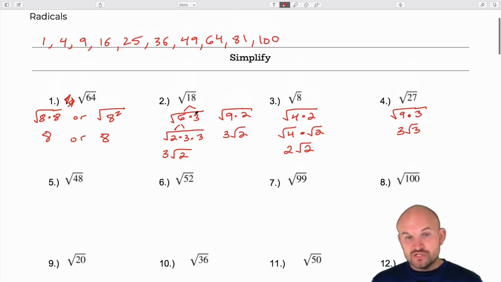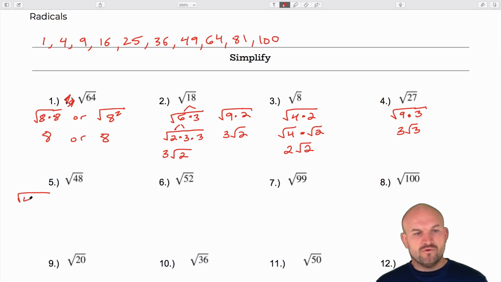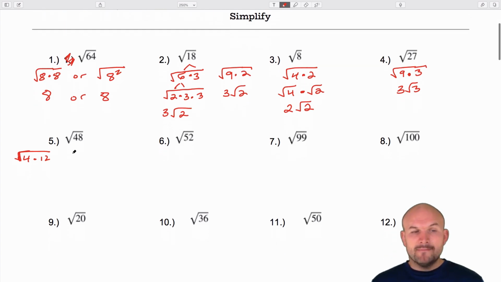Well, dividing by 2 will help you with the prime factorization. But when we're looking at using the rules of radicals, we want to only focus on square numbers. And a lot of people see 4, they know 4 times 12 is 48. So they could say, well, I could do the square root of 4 times 12. And yes, that works, but is 4 the largest square number? And the answer is no. But let's see how that would work.